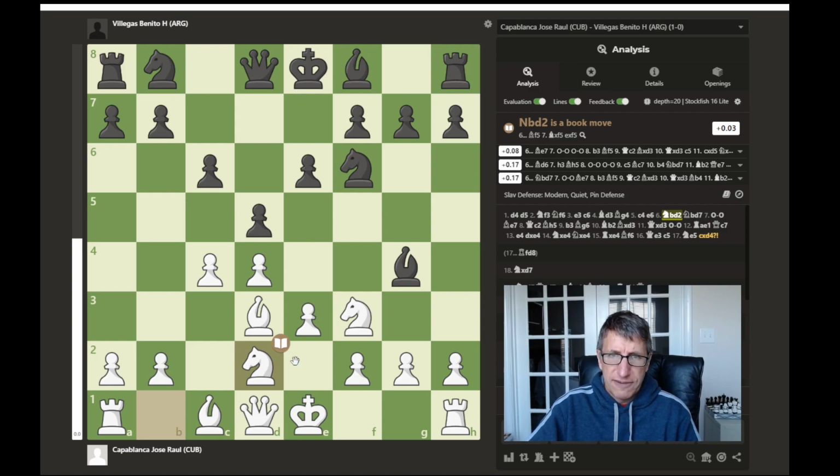Now, if the knight is captured, he has the option of recapturing with the knight or with the queen, because this knight also works with the bishop to keep an eye on this e4 square. Now the knight can't jump in there, or the knight would capture, and if the pawn recaptures, the bishop would gain a pawn here on e4. So it just keeps an eye on the e4 square.